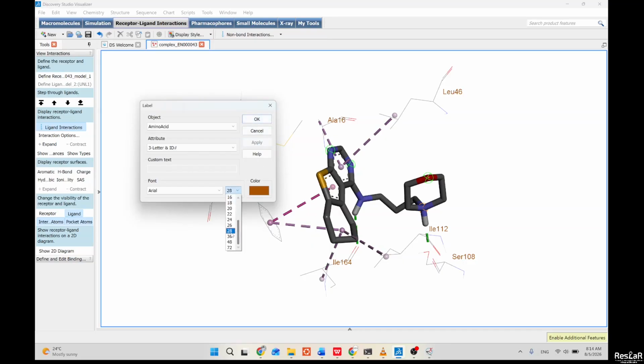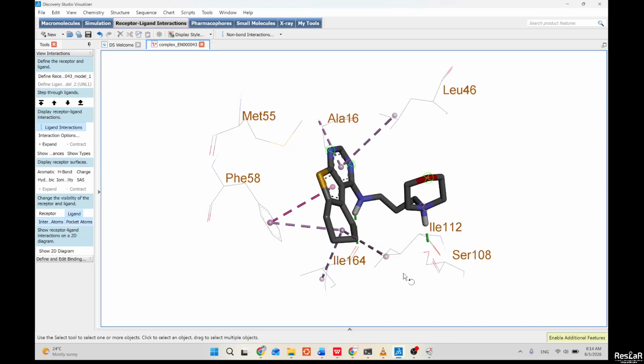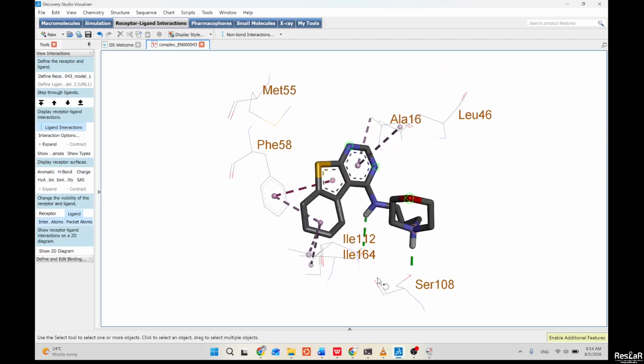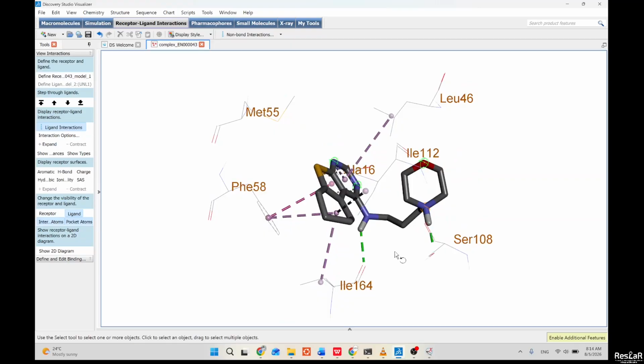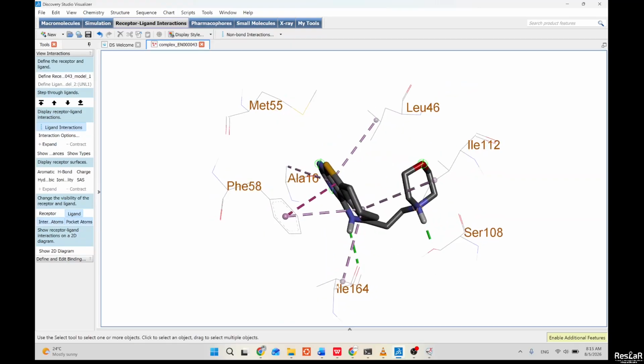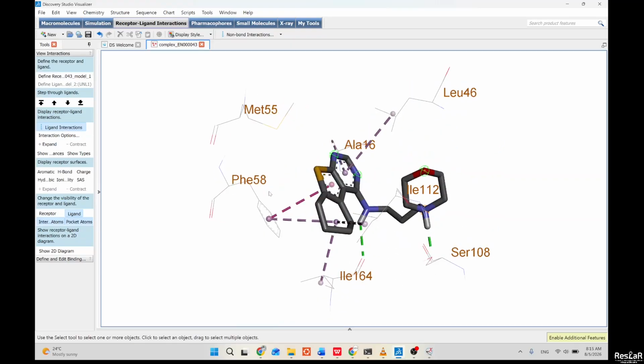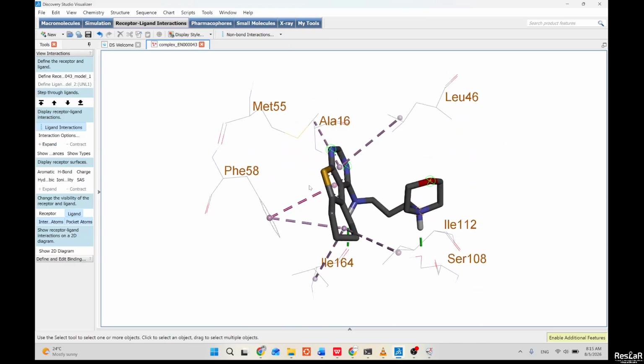The thickness is not good. Okay, good. We can see all the residues that are interacting with our ligand of interest. We can see which ones form hydrogen bonding, which ones, like phenylalanine, form pi-pi stacking interactions, and so forth. These are things that we can easily visualize.